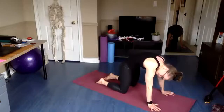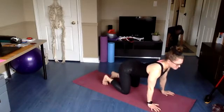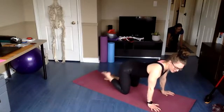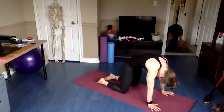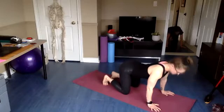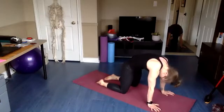Okay, so we start with the feet each time. We're gonna link the breath, breathing in through the chest, tuck the toes, lift the sit bones, lift the breastbone, reach the hands forward. So we're using the hands and the feet to find that space. Breathing out, point the toes, tuck the tail, bring the ribs in, bring the chin in, press through the hands. One more time, inhaling, toes flip, sit bones lift, breastbone reaches forward. Good, and exhale, point the toes, tuck the tail, round the spine.